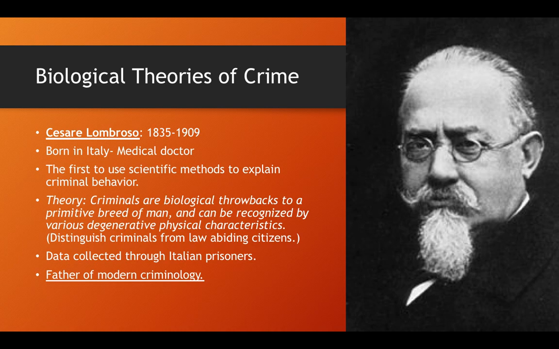So notice how I say linked, not necessarily that they cause crime, but these characteristics, which included deviations in the head size and shape, asymmetry of the face, large jaws and cheekbones, usually large or small ears or ears that stand out from the head, fleshy lips, abnormal teeth, receding chin, abundant hair or wrinkles, long arms, extra fingers or toes, or asymmetry of the brain. And he argued that these characteristics were said to resemble the characteristics of lower animals, such as monkeys and chimpanzees. So if you look at page 72 on the bottom left, you have an example of what he was talking about.